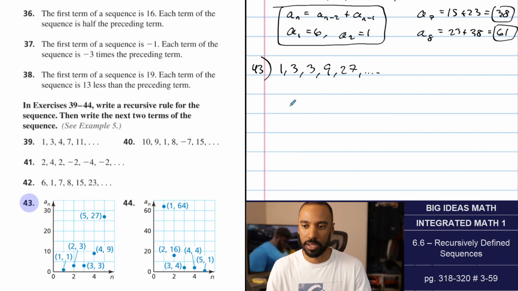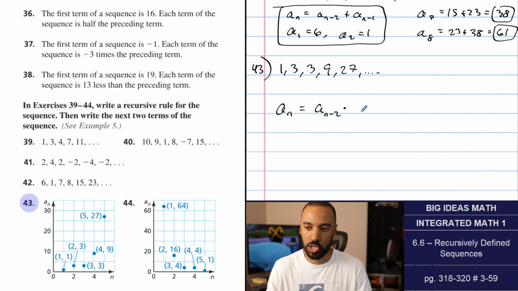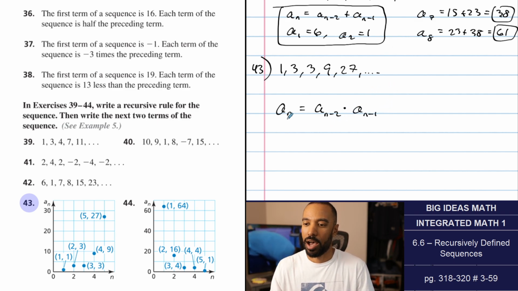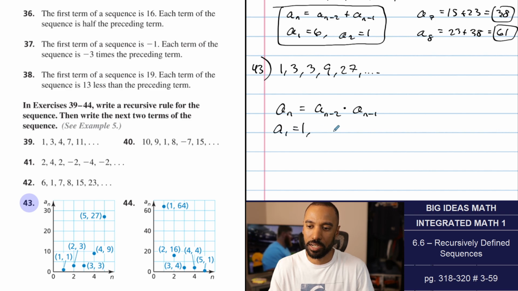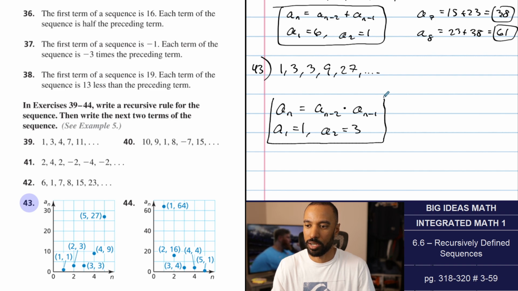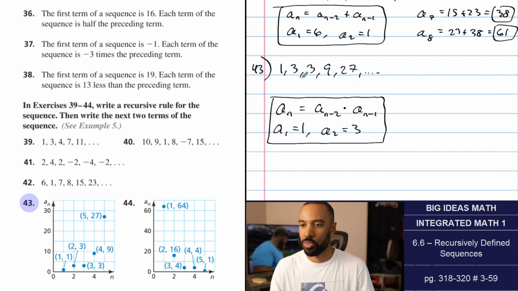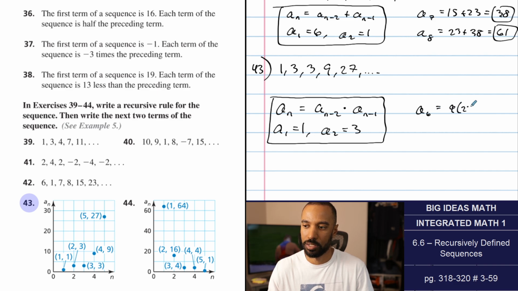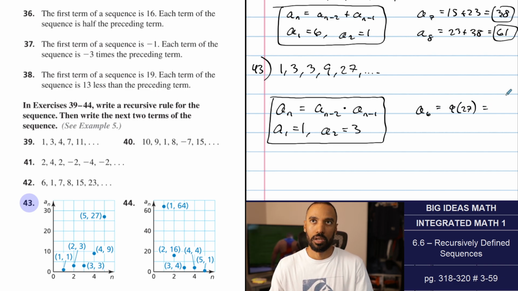And it looks like the product of our set. So to find the value of some next term, we're multiplying the 2 terms before. This term times this term. The first term being 1, second term being 3. So these are very special cases. We are indicating what those first 2 terms are. So those are the first 5 terms. The 6th term is 9 times 27, 243.